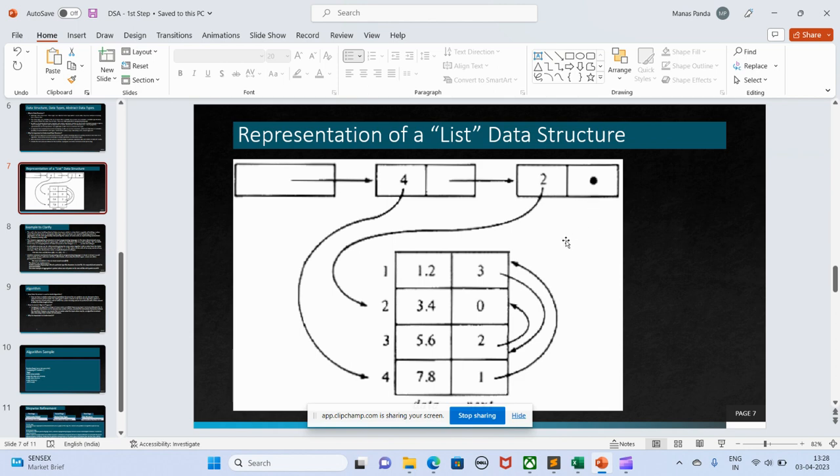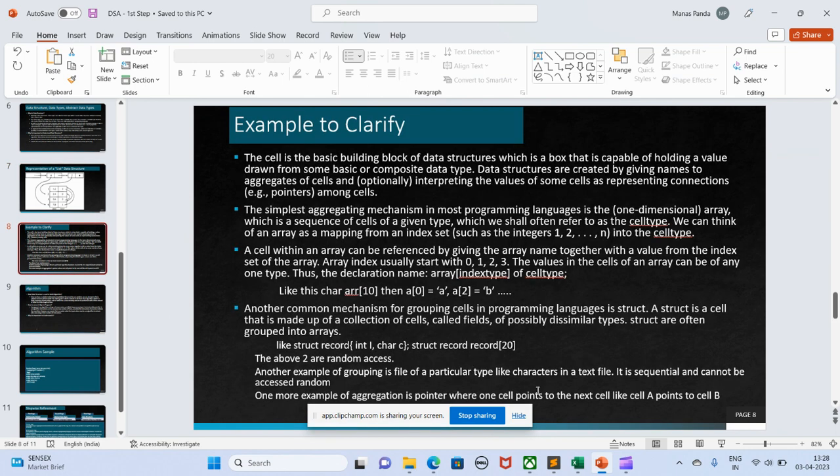This is called a linked list. So you have to go one by one. For example, you cannot get this one without going through the previous one. So we go first to this one, then access this, then this. For example, if I want the third element in the list, I have to go first, second, then third, and then I can access it. Here the value is a cell type, and this is a pointer to the next cell. The whole thing is a cell. So our understanding should be clear on pointers as well.